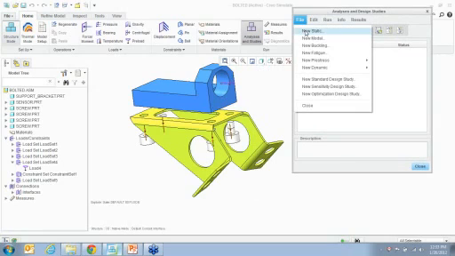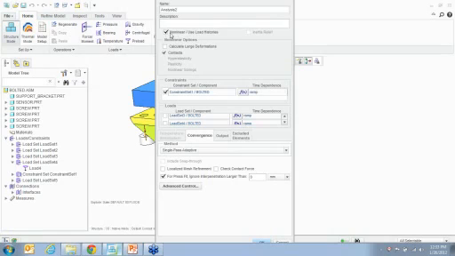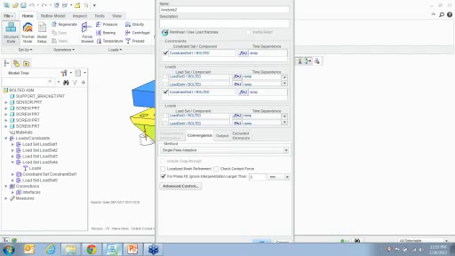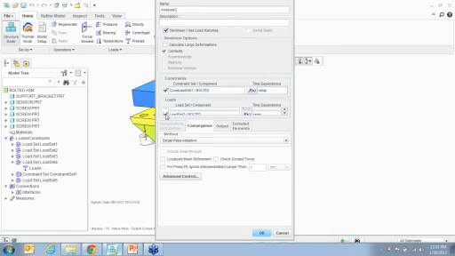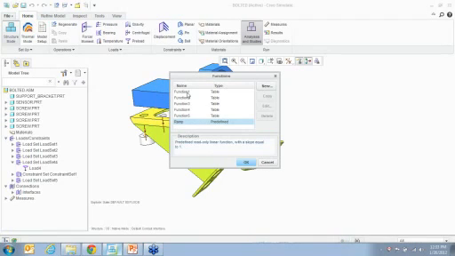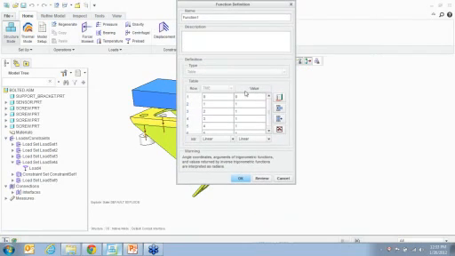So if I say new static, in new static I have nonlinear load histories that I can use. Right, this box. If you uncheck it, then it's just like regular Mechanica, what you always had. If you check that, what it gives you is you can control when load 1 acts, when load 2 acts. So if you look at these functions, notice I have 4 functions. I'm going to edit function 1. All it is is just a table. Say at time 0, the value of the load is 0.